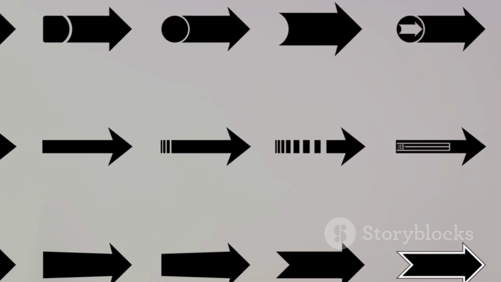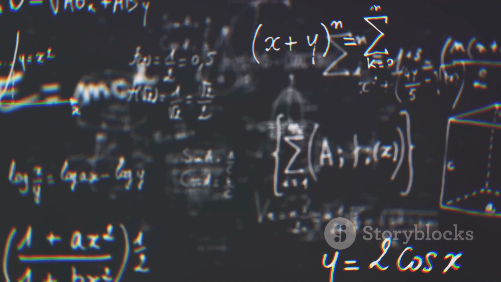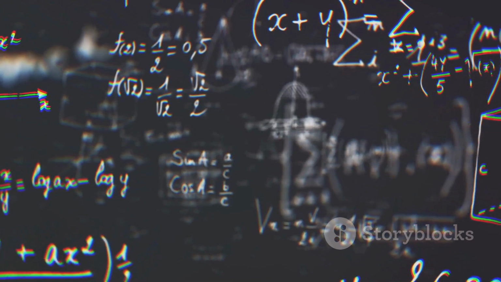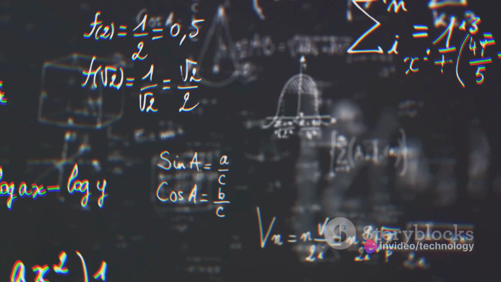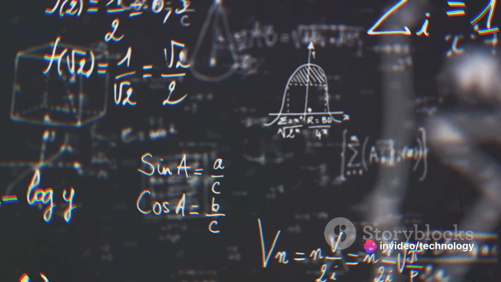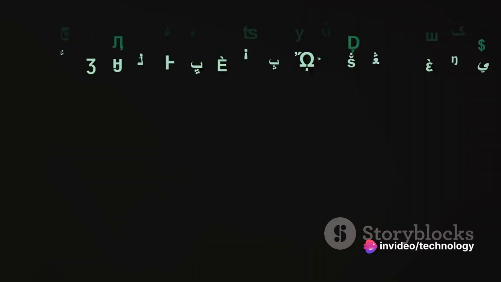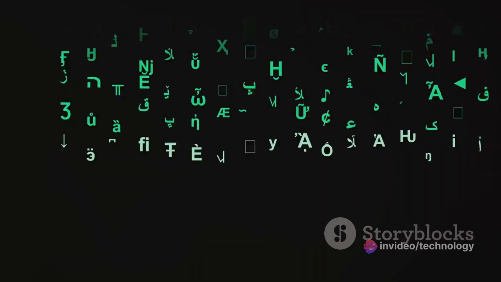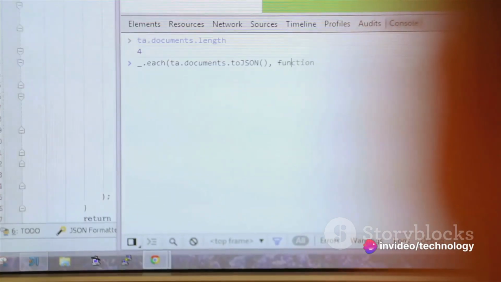One of the key limitations is that it can only test for equality, not for relational conditions. That means you can't use it to check if a value is greater than, less than, or between other values. It's strictly an equality checker. Furthermore, the switch statement can only test for single values, not ranges. For instance, if you want to check if a value falls within a certain range, you'll need to use if-else statements instead.